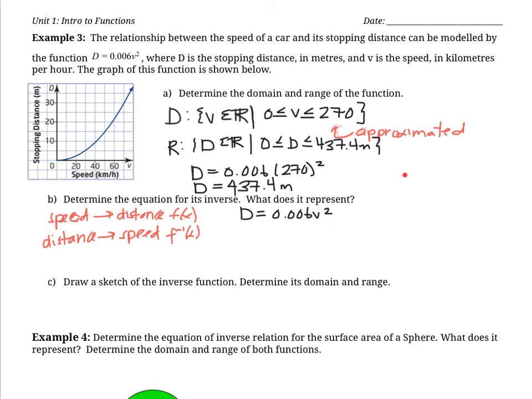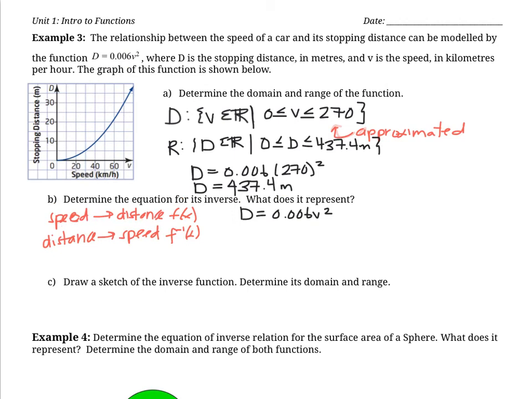Before we were just dealing with x and y. They had really no meaning in our previous examples, so we can swap them and we're not breaking any rules, but we can't make this equation true if we were to switch d and v. So in an equation where our variables have meaning in the real world, we can't actually swap d and v. But just go back to what an inverse is. An inverse is going to be an equation so that the original input is now our output and the original output is now our input. So our original function, we inputted the speed, we got distance.